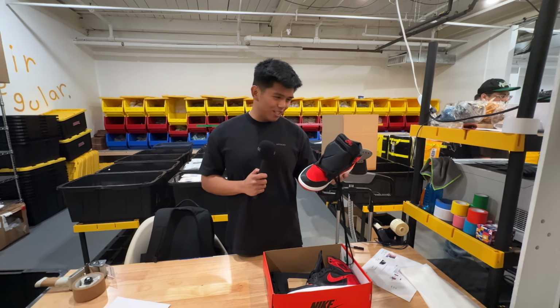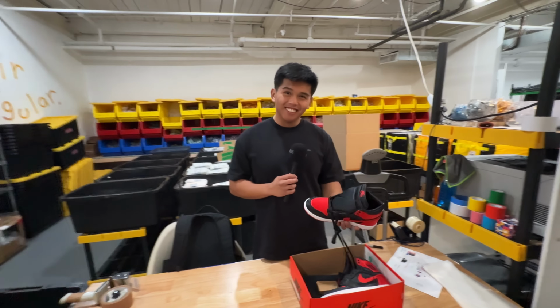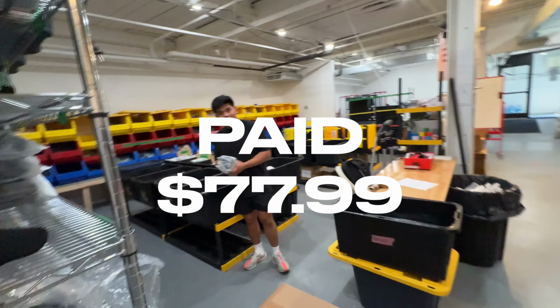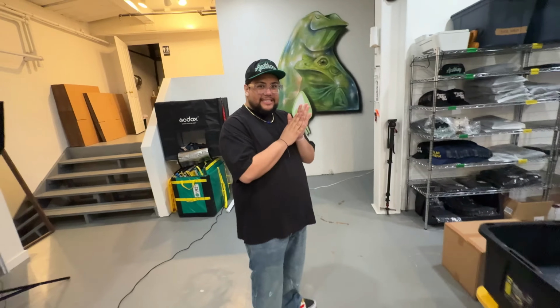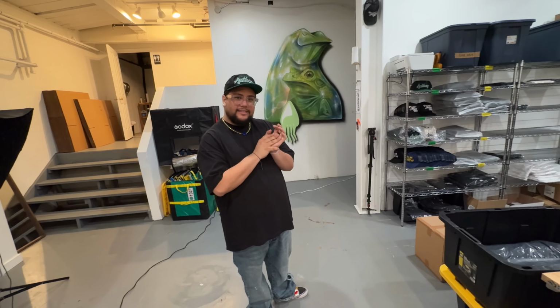I want to say resale value below retail. I want to say you got them for like 120. Okay, good guess. So the exact amount I paid was $77.99. $3 off. Yeah, you got it. You won the brand new. Oh, and just for resale wise, they go for like under retail, like Josh said, so like $100. So I think Josh was actually right with the resale part, but you said 160, which I think is retail.